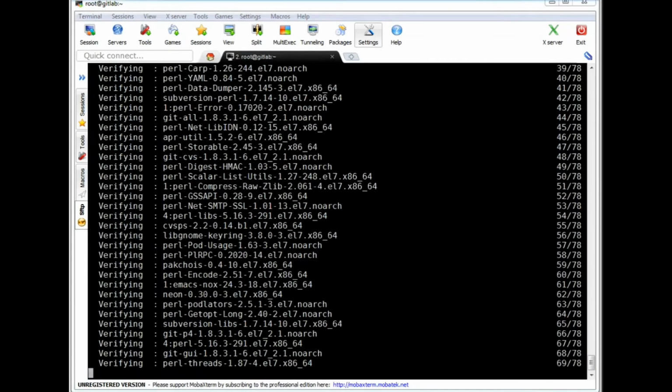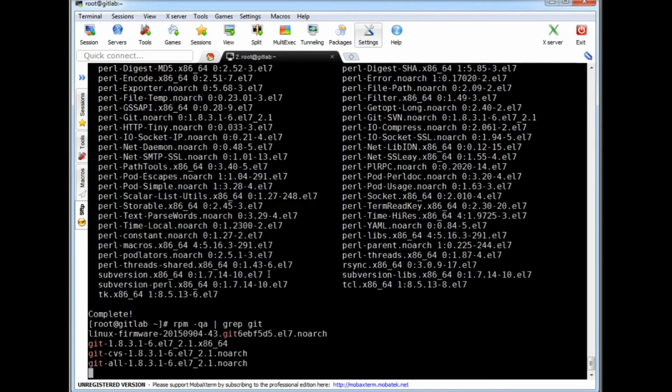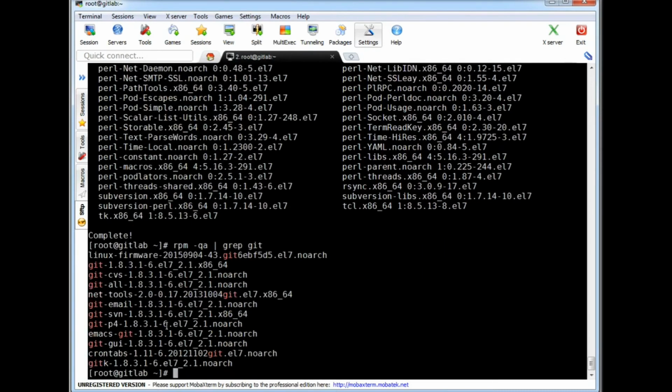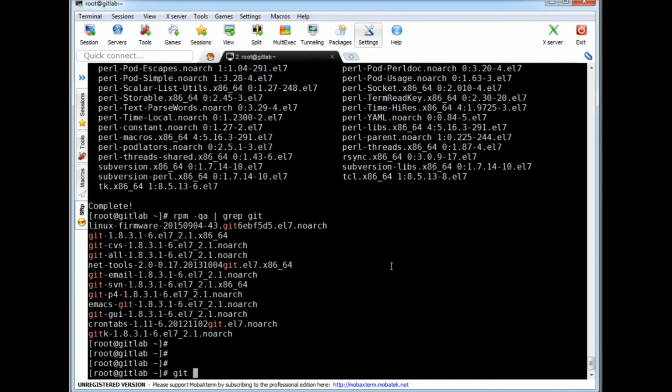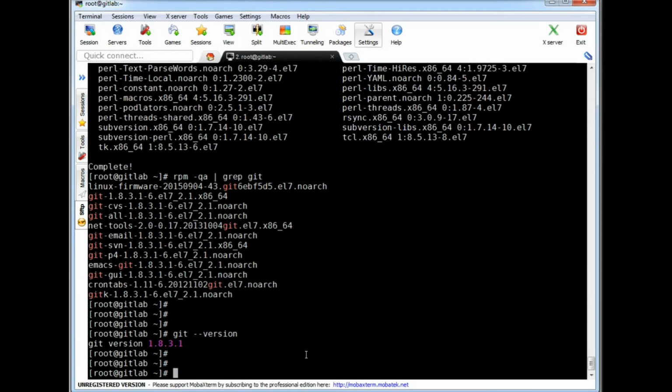So the installation is almost finished, and now the next thing is verifying. Once the package is installed, you can check whether it got installed successfully or not. You can run rpm -qa piped to grep for git. If you see, these are the git packages and their dependencies. This is the main package. We got version 1.8.3. Otherwise, if you don't want to run rpm, you can check it with git --version. So we got 1.8.3.1. Okay, that's good. So the installation is successful. So first thing, how you can know what commands you can run, or you can see help.